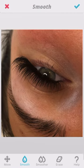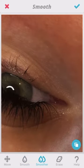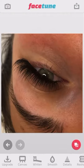Next, I'm going to smooth. So I try not to smooth everything, and I'm just going around the eye here. So you can see I've just done that bit. I'm going to go under the eye. A lot of this will be cropped out once it goes onto Instagram anyway. So I've only gone smooth, not smoother. If it was really particularly bad skin, then I might go smoother. I might doubly smooth this section out. But underneath here, I'm going to keep that. So you can see how it's looking already.